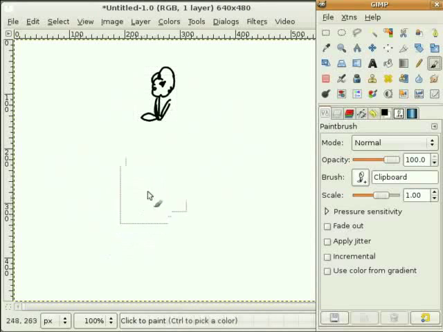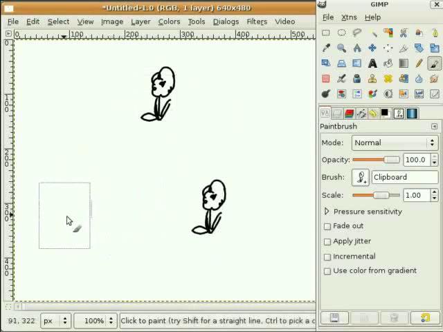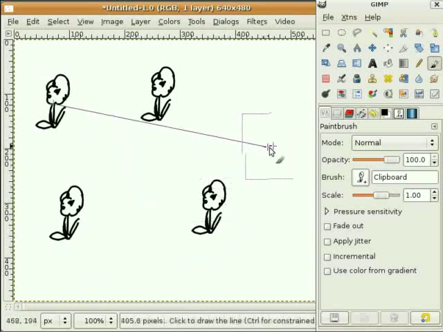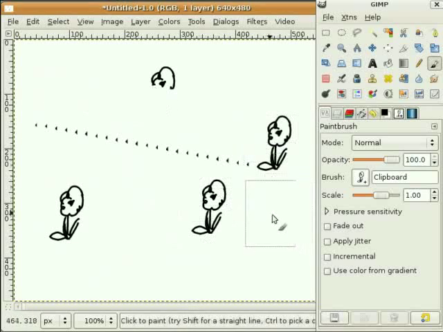You see here my little flower pops up, and I can even draw a line of little flowers, which is not very good because each flower was overlaid by the other, and here the background is copied as well.